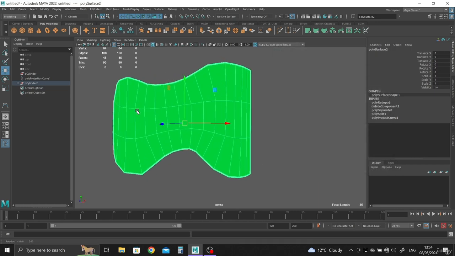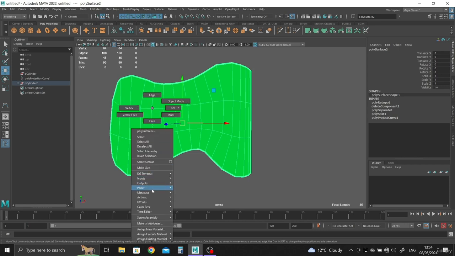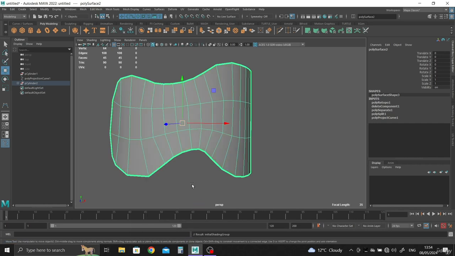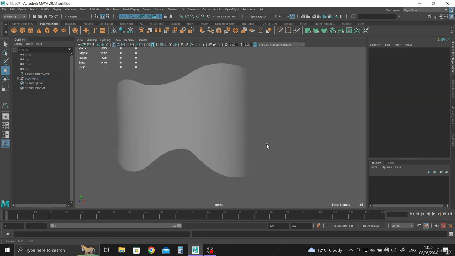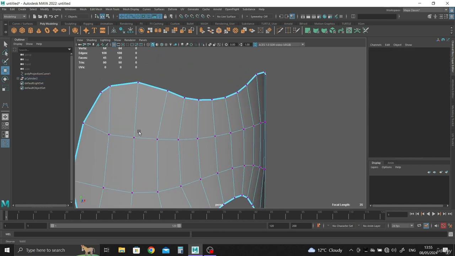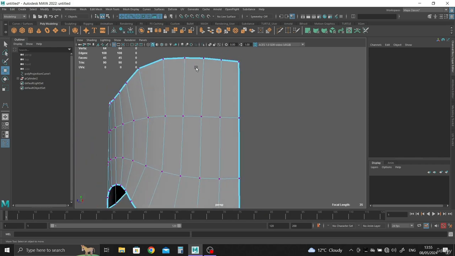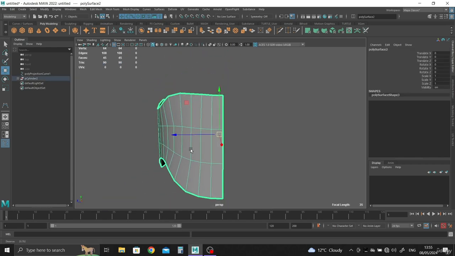Close it. Now the reason why it goes green, it's just a bug in Maya. What that means is that there's no material on this object now. So right click, just say assign existing material, and it's Lambert 1, which is the default material. Boom. And you got your material back. Let's delete history. Let's press 3. Now it's kind of getting there, nice and smooth, but if you take a look at the topology, it's all cleaned up now. You see, it's all cleaned up. You got perfect quads, four-sided shape.